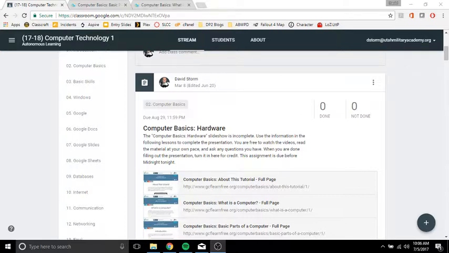This is the first assignment you need to complete for this class, and it's a good one. It is a good one. This assignment is just to get a baseline about how much you know about computers and what they are, the difference between hardware and software, the different parts of a computer, and the different kinds of computers that are out there. So the best part about this assignment is that it is super easy, just like most of these assignments.